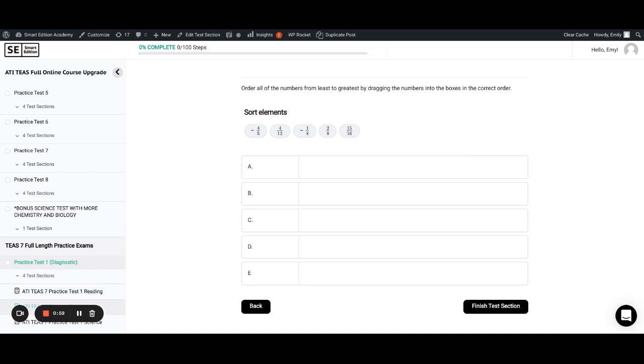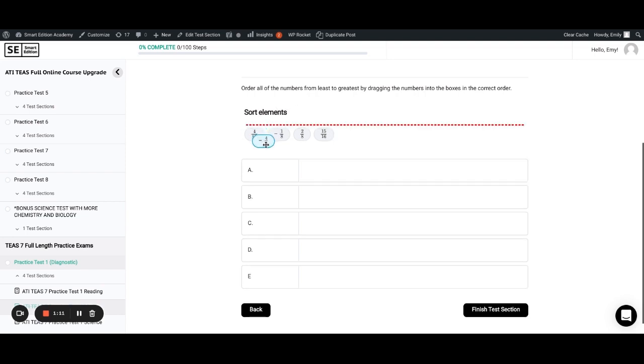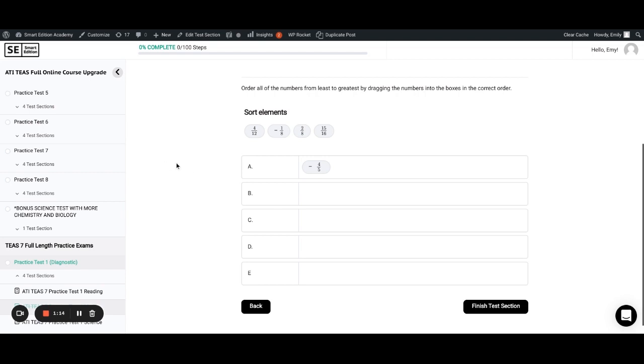Okay, so the first thing I want to point out is that 2 of these numbers in this set actually are negative numbers. So I hope that that is something that you caught. And in this case, the least is actually going to be negative 4 over 5. Remember, with negative numbers, the bigger the negative number is, the less it actually is. It's kind of like an overdrawn bank account. If you were negative 0.8 overdrawn versus negative 0.125 overdrawn, that would basically mean you're either negative 80 cents or negative 12 cents. And being negative 80 cents means you have the least amount of money. I know that can sometimes be confusing.